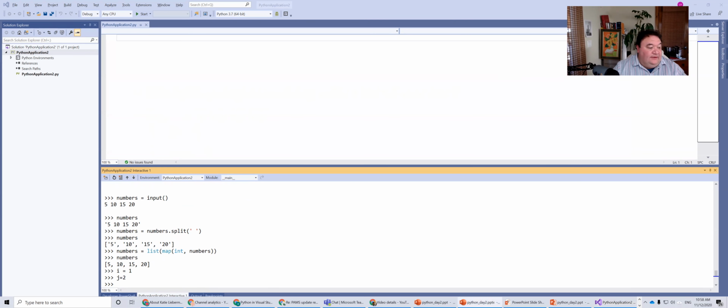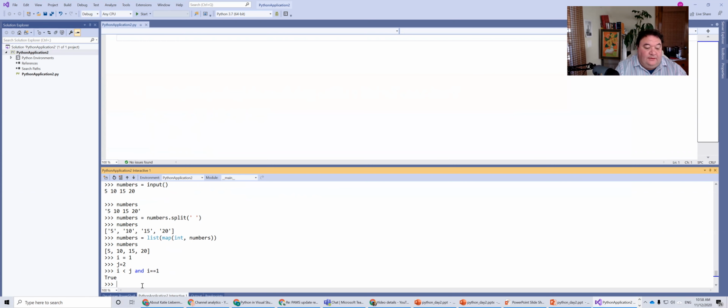And so now I can write a Boolean expression. Let me type it directly. So if I say i smaller than j, and i equal to 1.